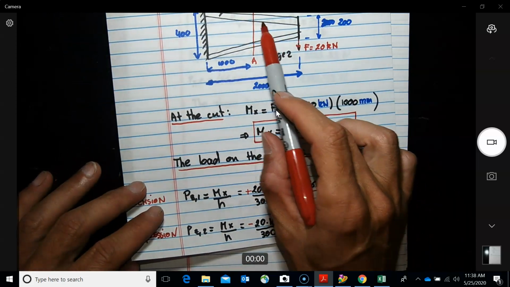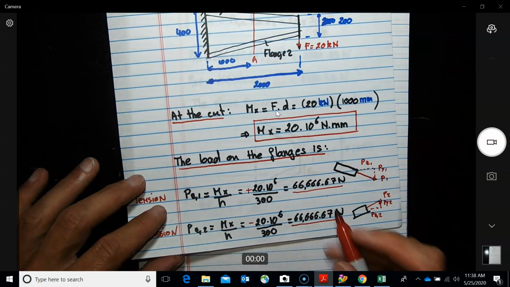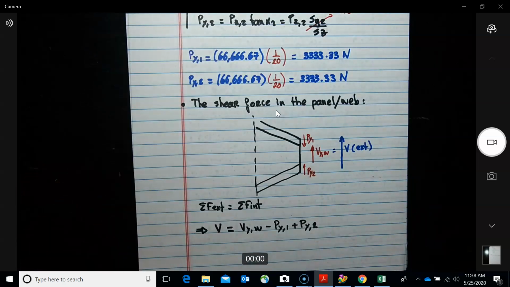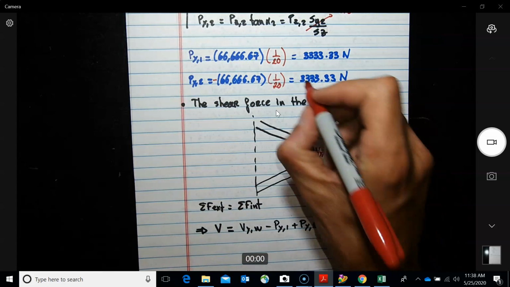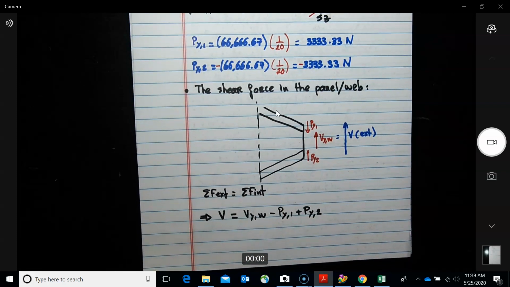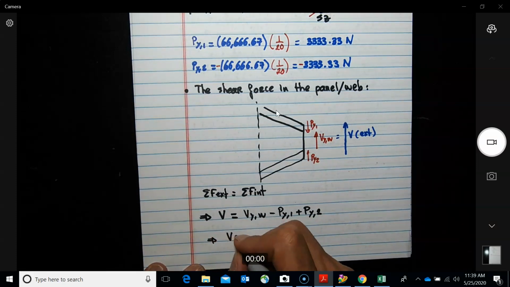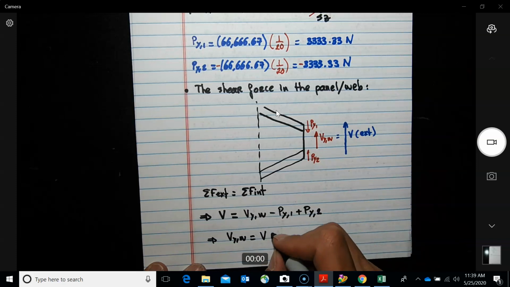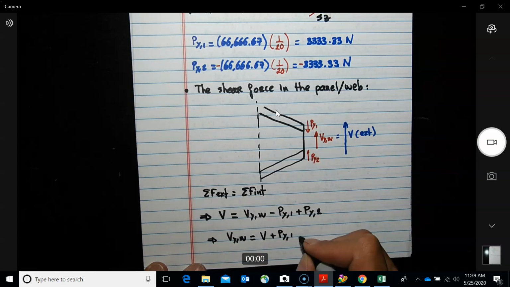The top is in tension, the bottom is in compression, so this is negative over here. Which should give us a negative value over here, and it should be a negative value here. So now from here we can find that V shear force on the web will be equal to V plus Py1 minus Py2.